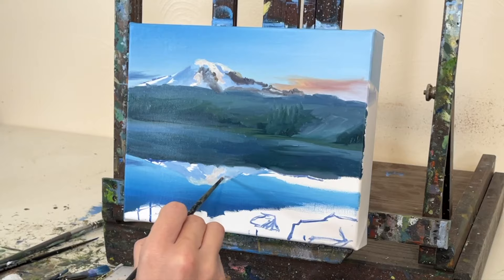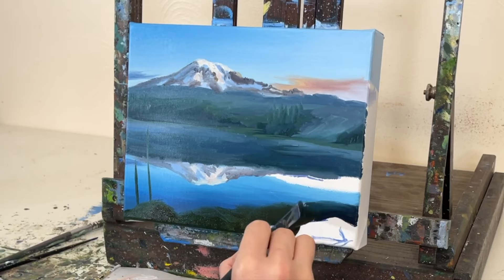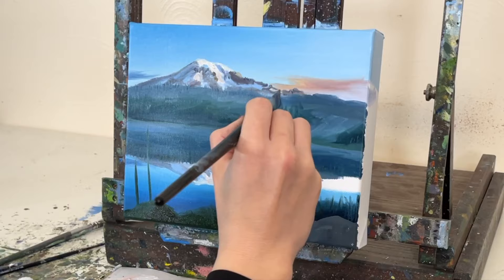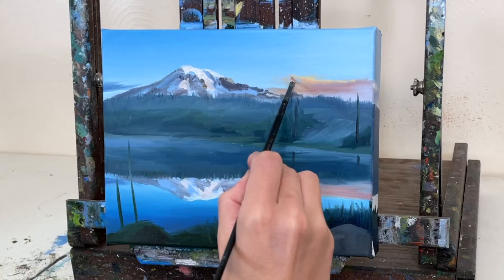Since I'm using oil paint it takes about a week to dry. If you're working with acrylic paints you probably just need to wait a half hour to an hour before applying your next layer. One final touch before letting this layer dry is to make those vertical up-and-down little squiggle marks at the top of the tree line for the reflection and the real tree line — that just fuzzes up the top of that tree line and makes it look like we have a bunch of tiny little trees up there. Once the full canvas is covered with this base layer of paint we let it dry and then start our next session.